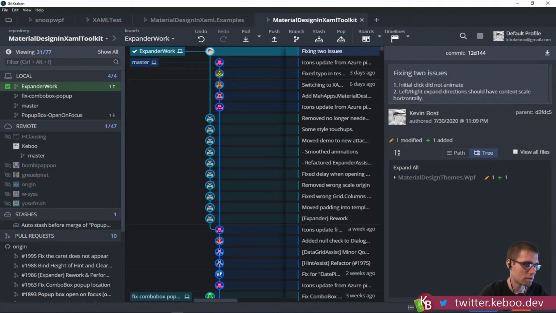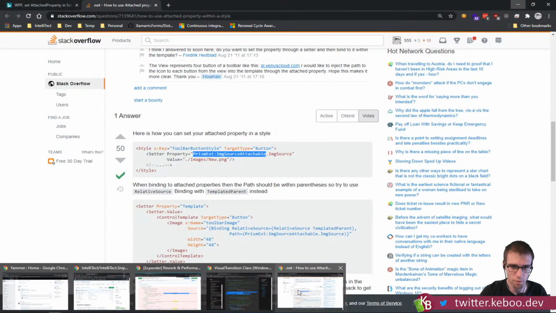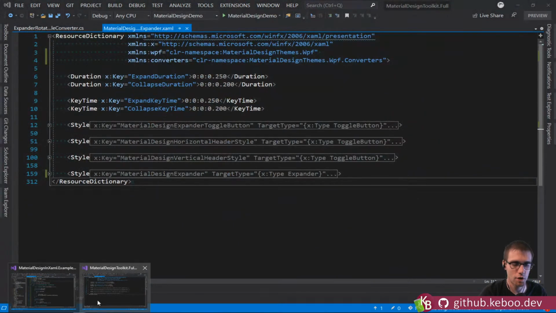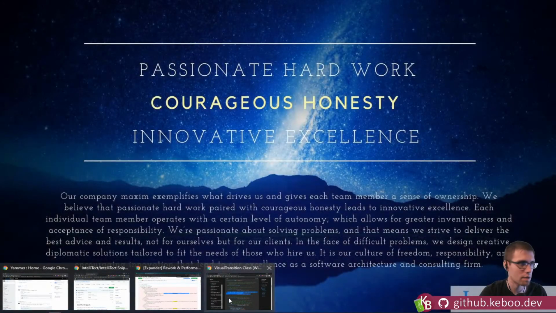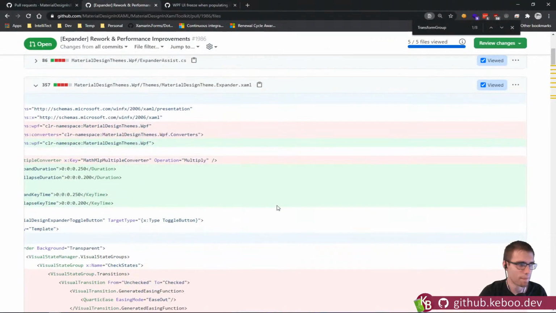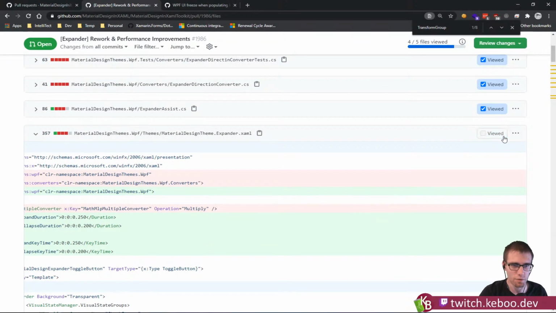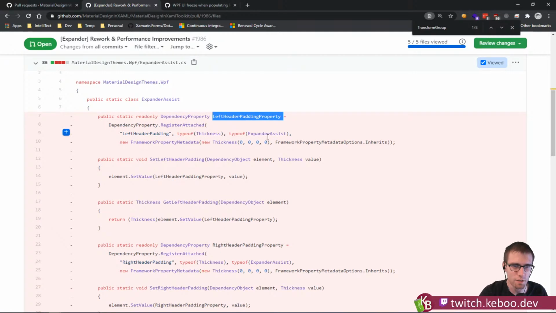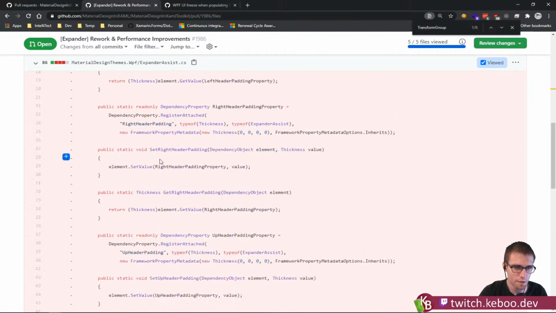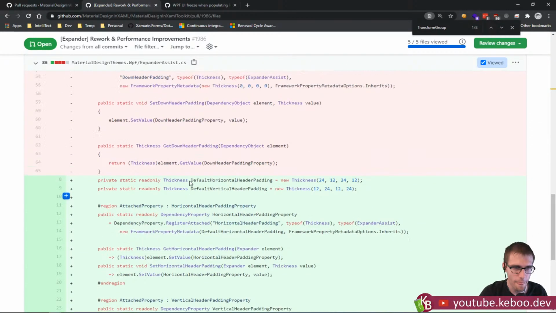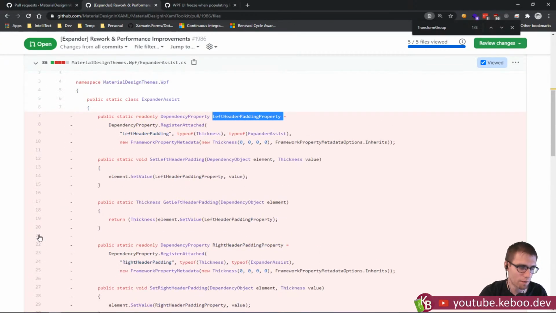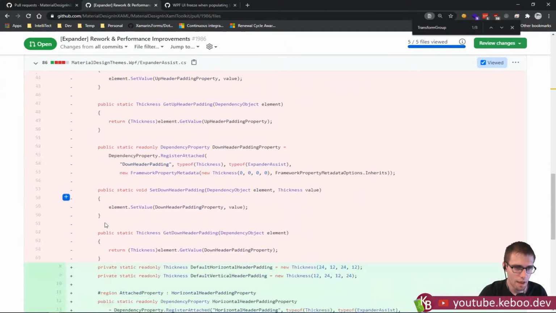Okay, so there's that. So the last thing we want to do before merging this is this PR has several breaking changes, and we want to go back and make them non-breaking, at least from an API perspective. So let's take a look at each of these files real quick and evaluate. So expander assist. There used to be all of these properties, and I think what I want to do is bring all of these properties back in and flag them as obsolete.